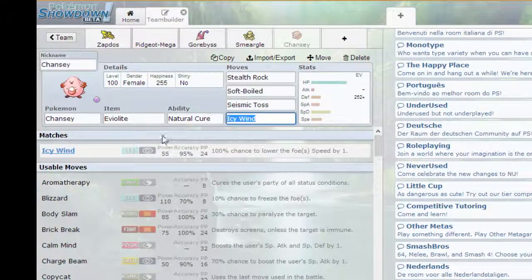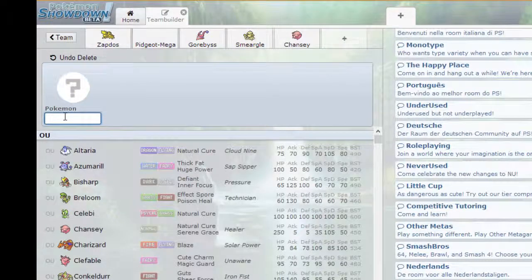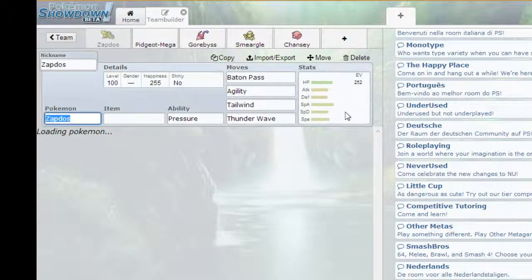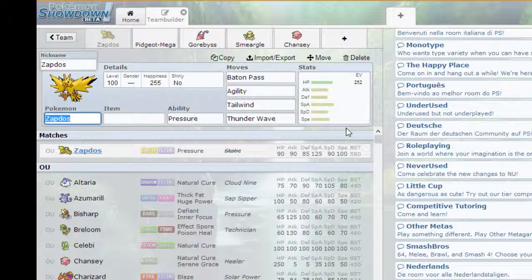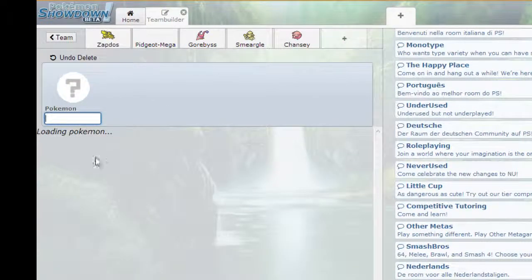Yeah, Seismic Toss. Skarmory is also another really good Pokemon to set up hazards with. But if I put Galvantula on, we're definitely taking off Zapdos. And he outspeeds Zapdos too, right? Zapdos is base 100, I think. Yeah, it is. Okay, so let's take a look at Galvantula.